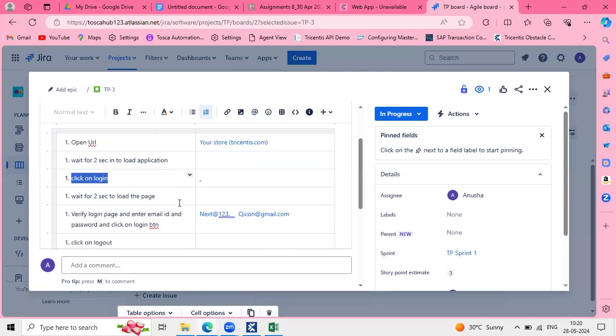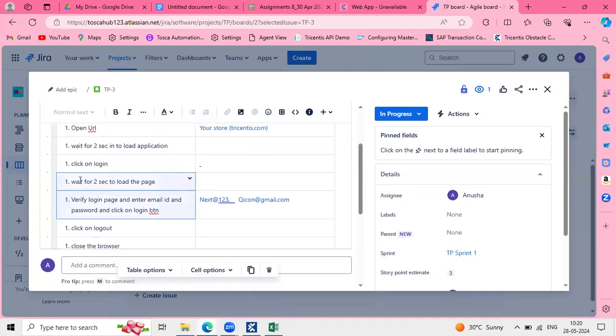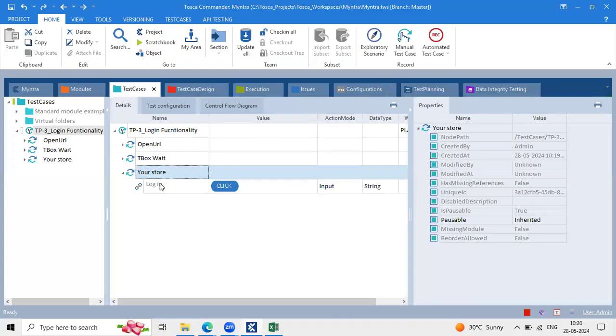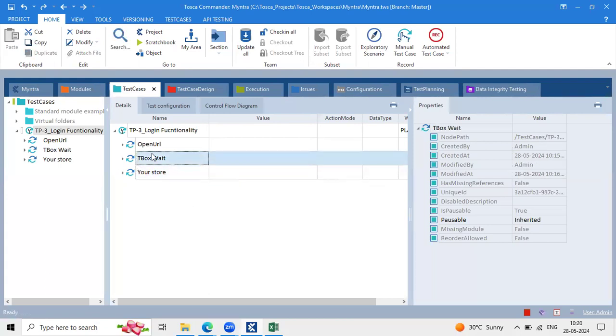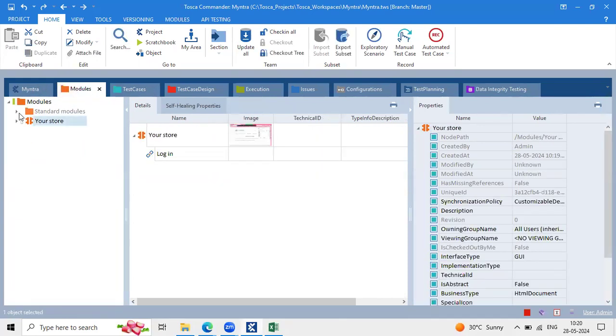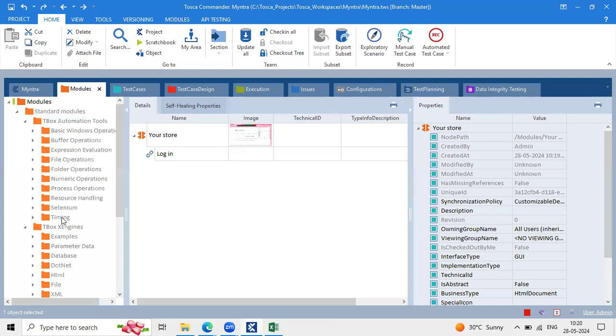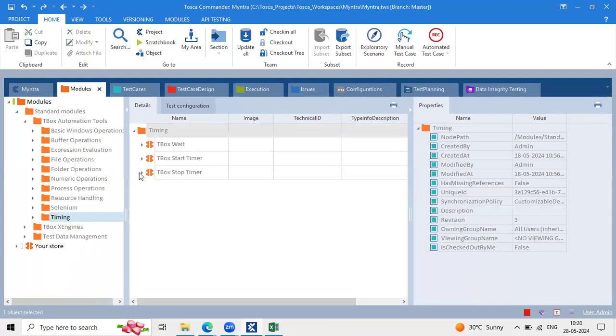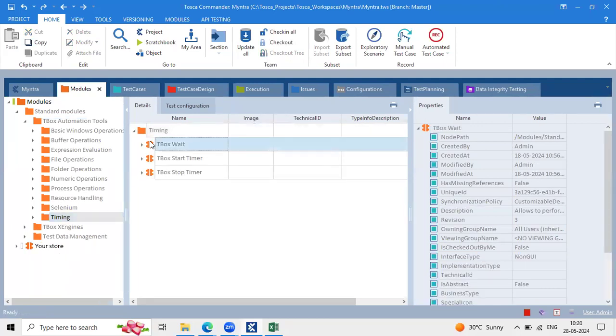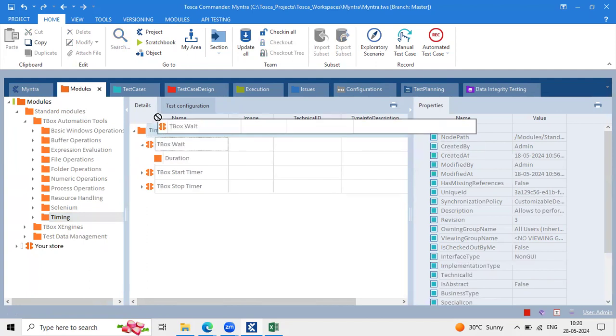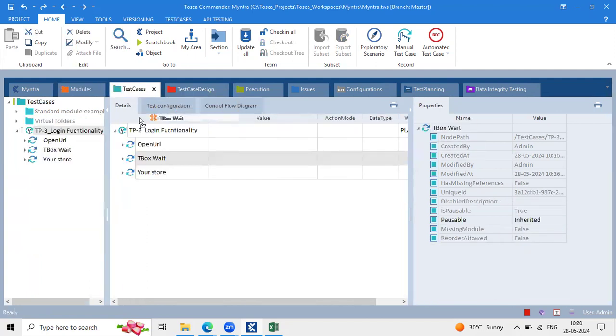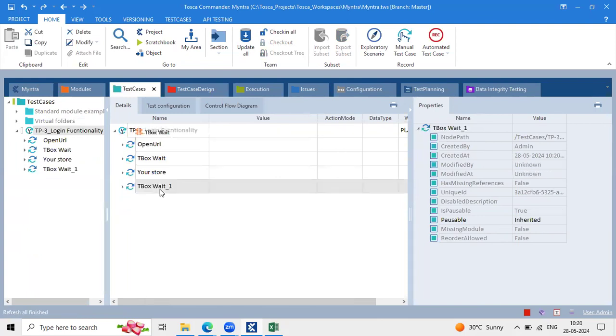Coming to my fourth step. What is the next step? Wait for 2 seconds to load the next page. With every click operation, it takes some time to load the next page, right? For wait time, we already have one standard module. Go to your standard modules and expand it. Select the timings. Inside this, TBox is available. Drag and drop this TBox to your particular test case.